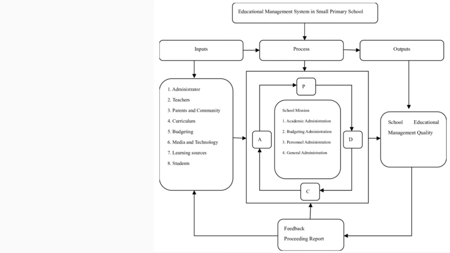Okay? Then the last here will be the output. The output will be the school effectiveness, the educational management quality, the quality of the learning delivery, in terms of access, in terms of efficiency, in terms of governance, and of course, the most important part, in terms of quality. And this will again undergo a review, a monitoring, an evaluation, an adjustment, a feedback mechanism, and the reports will be subjected again within this process. Whether you will include a review or a modification or an improvement in the input part or in the supplier part, or directly influencing the process part until you generate the desired output.